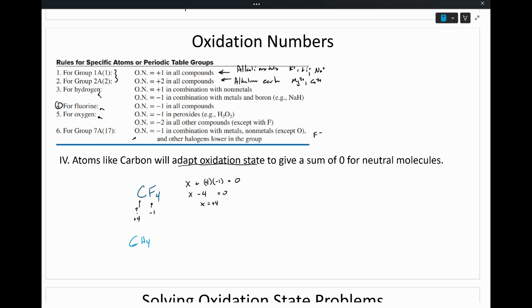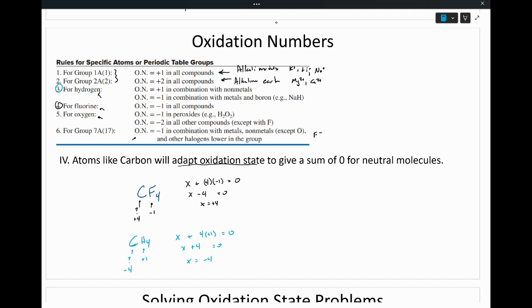All right, so maybe we just decide carbon always has a +4. But we want to hold up. Let's check another circumstance. If we go here, carbon has an unknown oxidation state. Hydrogen, number 3, we say it's +1 in combination with all nonmetals. So now we have whatever oxidation state carbon adopts plus 4 times the oxidation state of hydrogen equals 0. Now we have x plus 4 equals 0. And in this case, now carbon has an oxidation state of -4. So these atoms that don't fall into the rules I've given above can adopt many different oxidation states based off of what environment they're in.